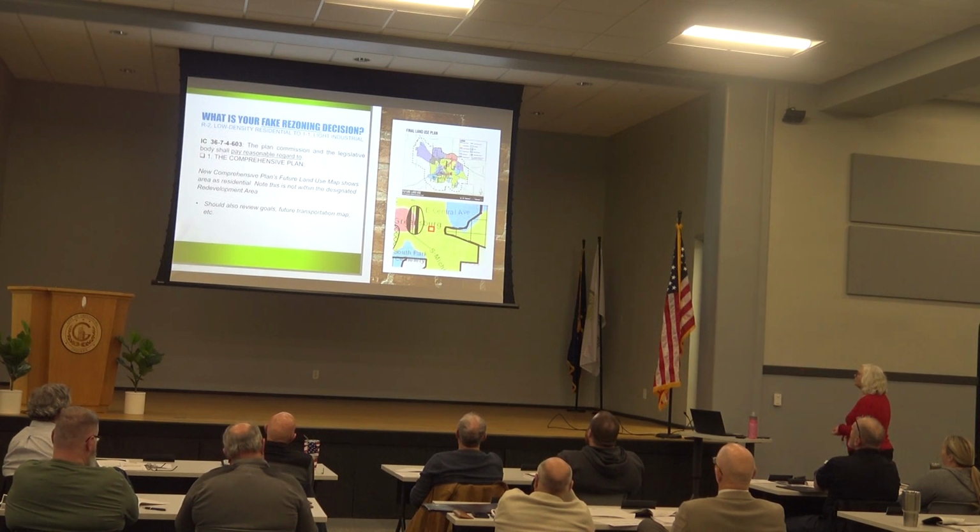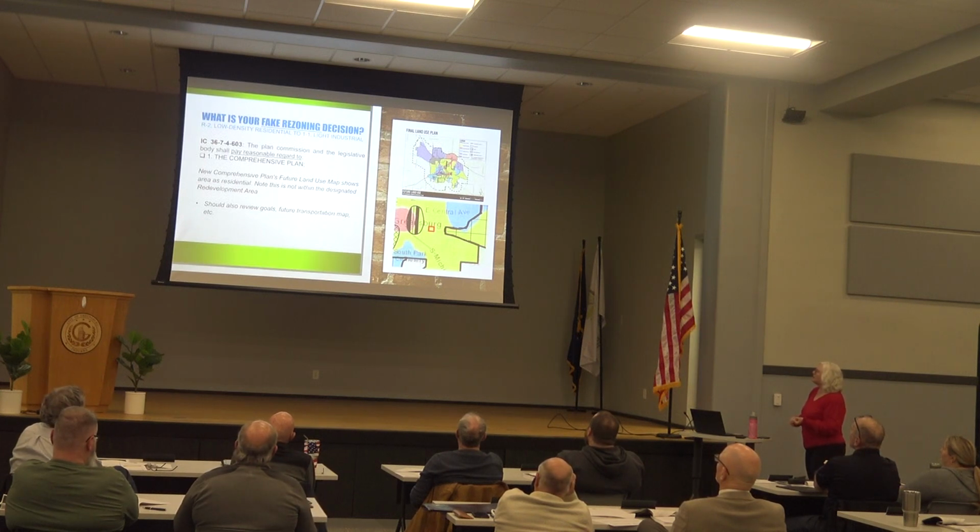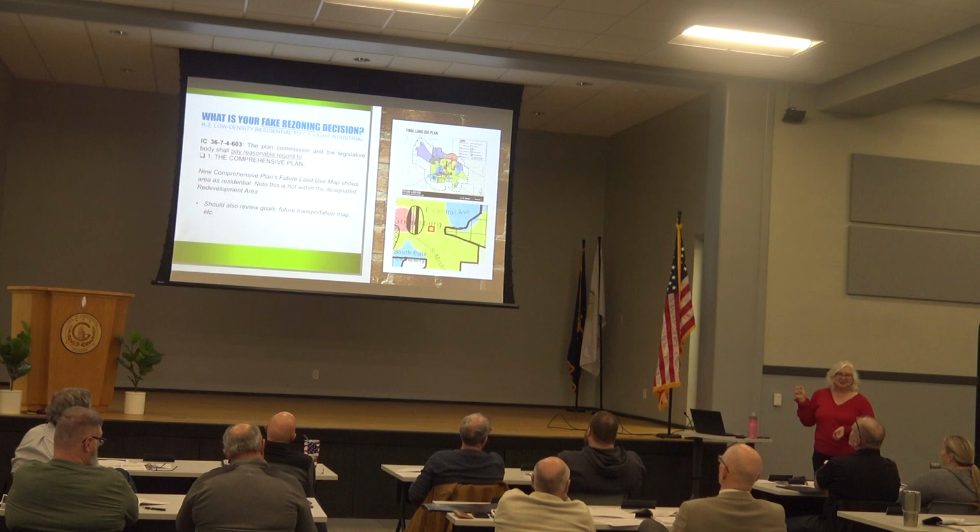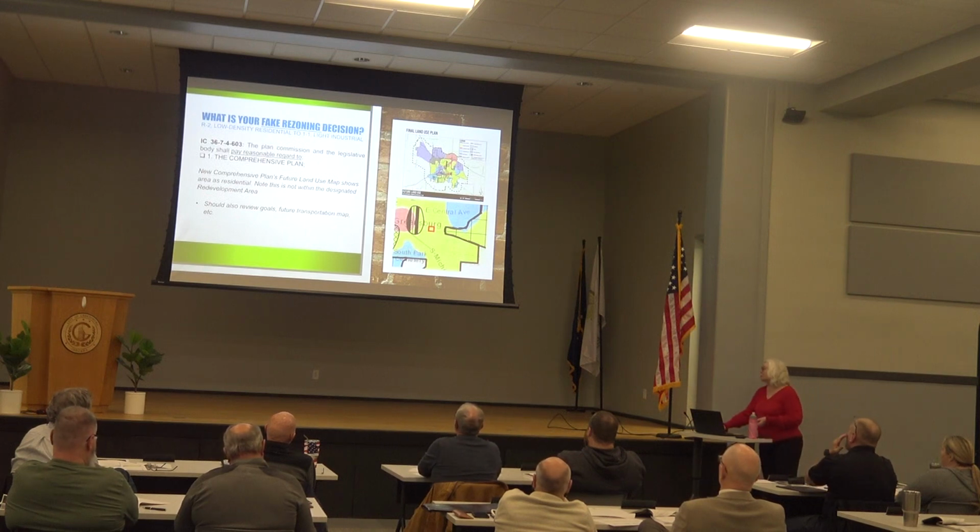All right, so if we look at number 1 in the comprehensive plan, does it look like a zoning to I-1 matches what the future land use plan and the comprehensive plan shows? No, I would agree. It's pretty clear that that is a no. Let's take a look at some of the other criteria.